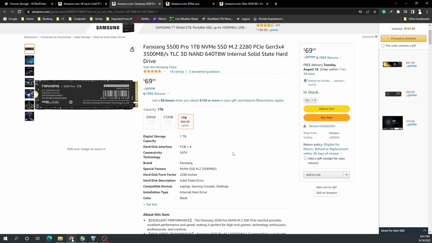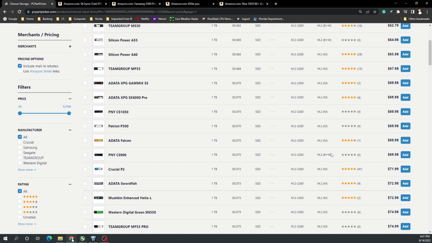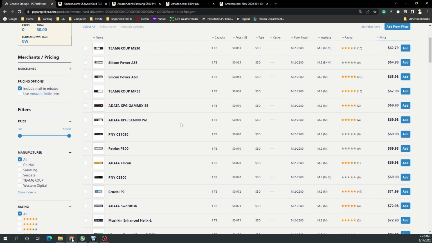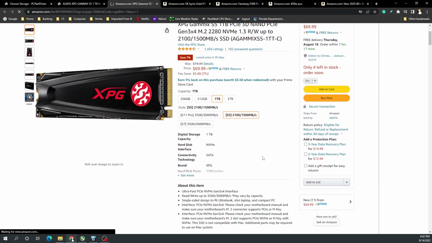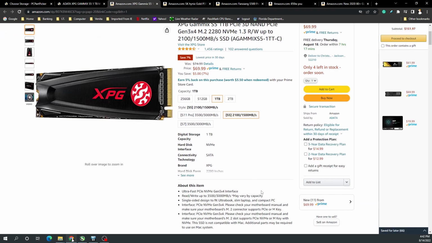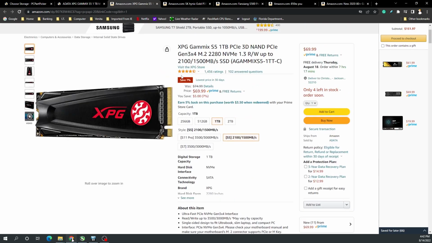For example, 1 terabyte, again, under 70 bucks, has good reads and writes, and it's not even listed on PC Part Picker. I could go with some of these other options here, and I may consider it, right? Save one penny here with the ADATA GameX 5 or whatever you want to call it. Let's see what the read and write speeds are. It's slower, 2100 and 1500, and then what's the endurance? I don't know. It's not displayed on this page, but I can check by highlighting the name and looking up the data sheet for it and identifying the overall endurance of this drive.